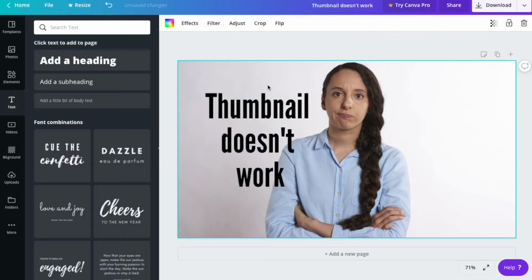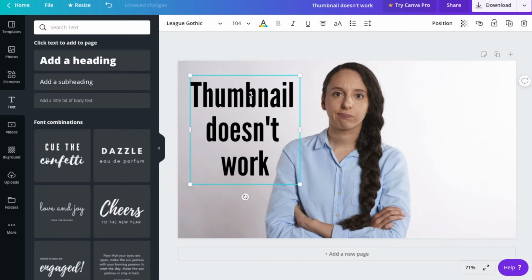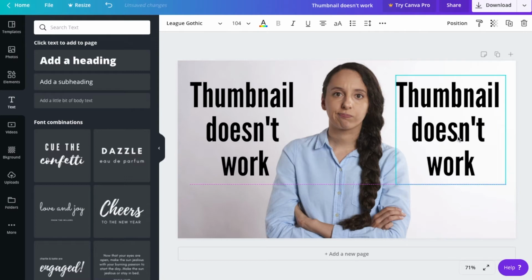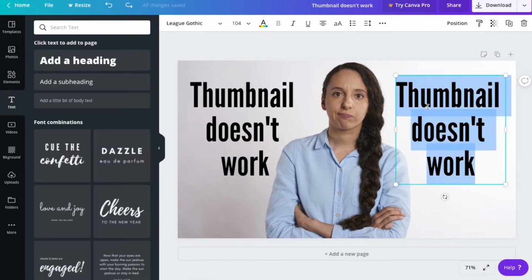And now I'm just going to move it and adjust it. Now I'm going to copy and paste, and I will write another text, which is effective thumbnail with Canva.